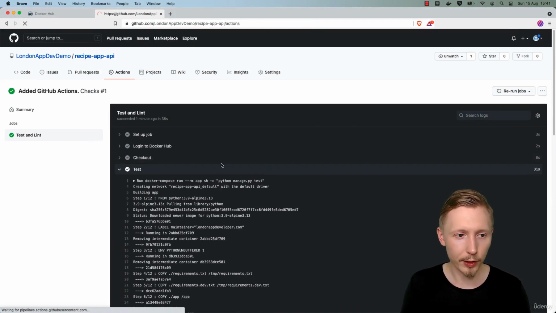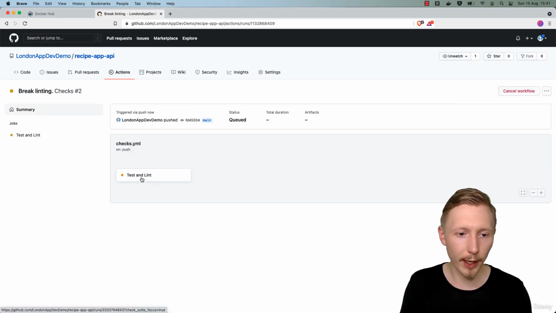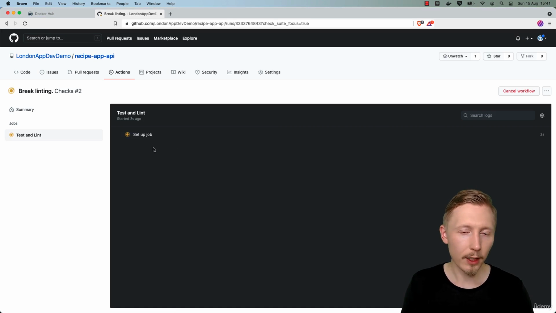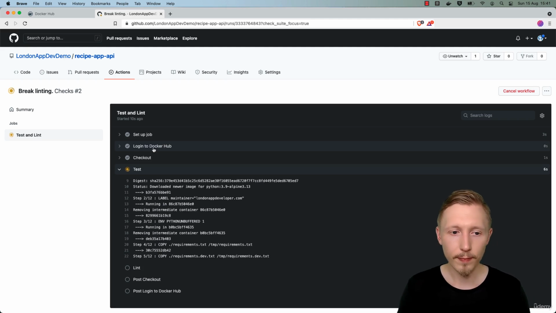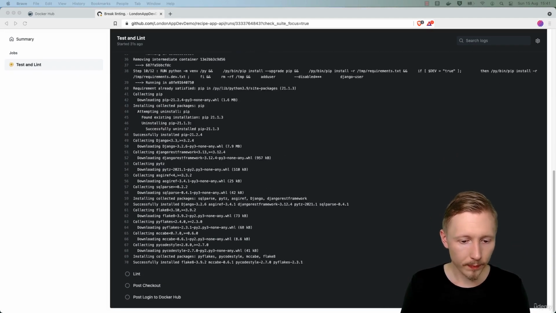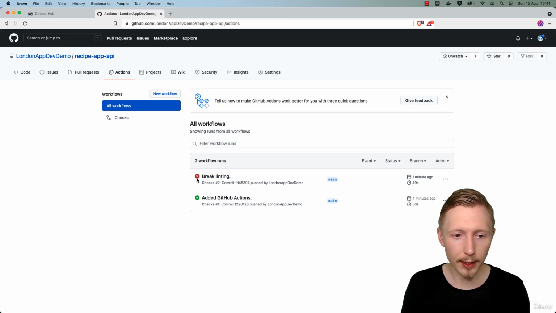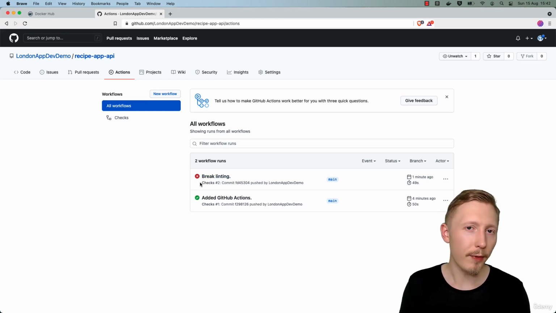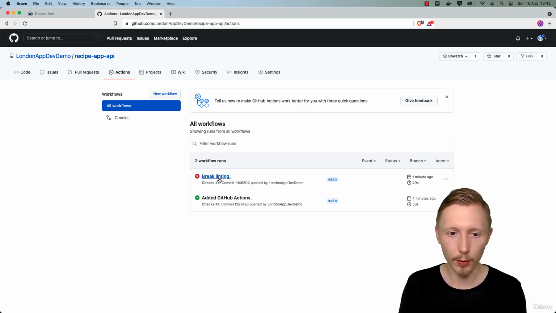So if we click on actions, you should see the new one runs. We can click it, and it's currently in progress. So we click test and lint. It's currently doing the setup, so we'll just wait for this to finish. But we should see that the job fails. Okay, so you see here we have the red X. If we go back to actions, you can see that the job failed because we have the X here. If you have it configured, then you probably also get an email to the account that's associated with GitHub that tells you that a job failed, although this isn't always enabled on all accounts.